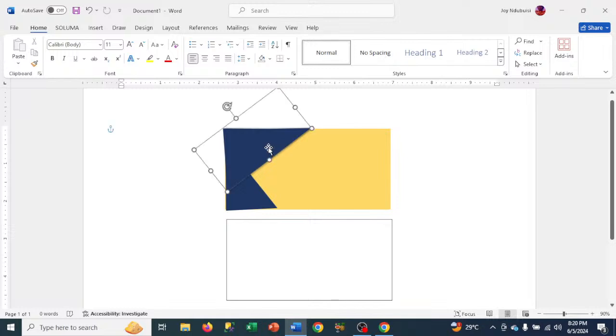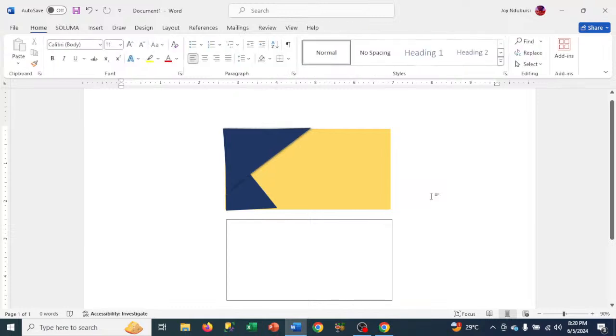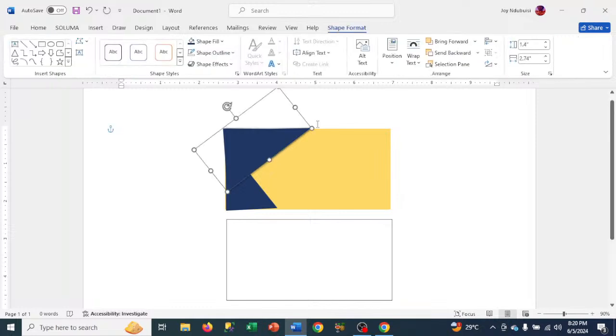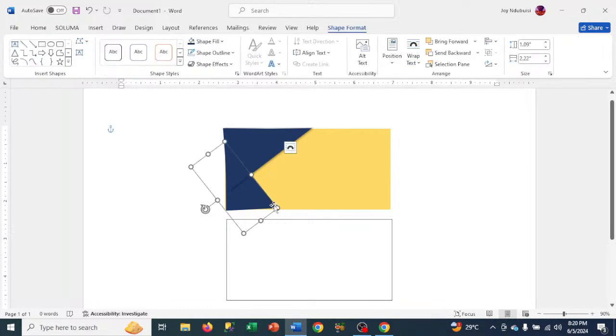So we are in a means of getting to use Microsoft Word to design this. So these are certain things that at least you can use Microsoft Word to achieve. So we have been able to get, to an extent, the design we have there.